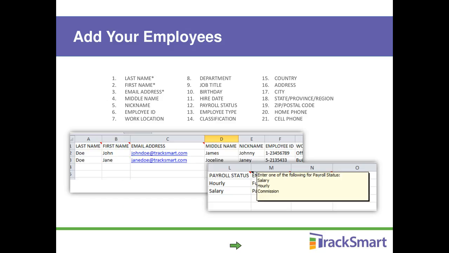By the way, if you've got an employee list anywhere, you can easily just copy and paste that list into this template. Once you've entered all the information you need, save the file somewhere easy to find, like on your desktop. You'll need to save it with the exact same file name as you got it when you downloaded it from the website. Make sure it's saved as an XLSX file. Then come back to the import screen.